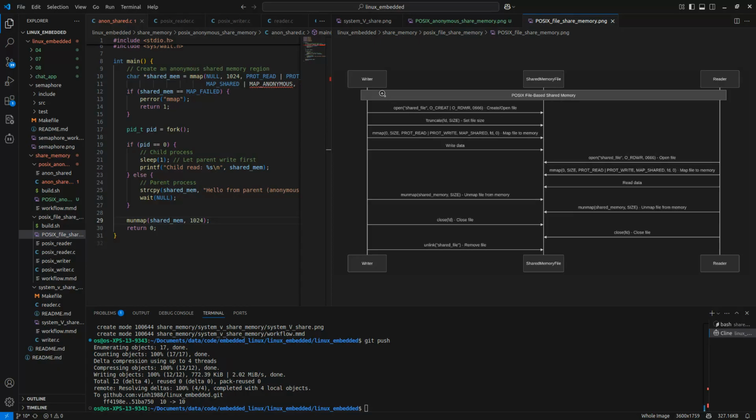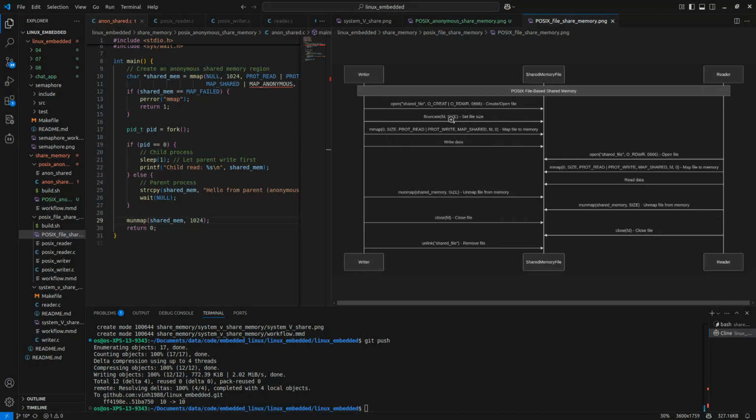At the first step, the writer opens the shared memory, using the memory file, which is either a virtual file or virtual segment. Use ftruncate to set the size for the file descriptor. Then it uses the mmap function to initialize the shared memory, which means mapping the file descriptor to memory.